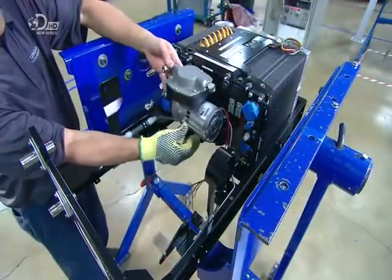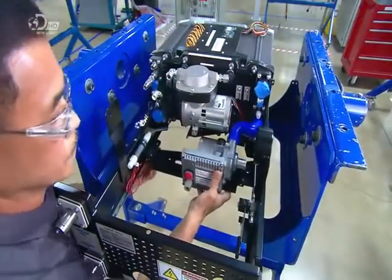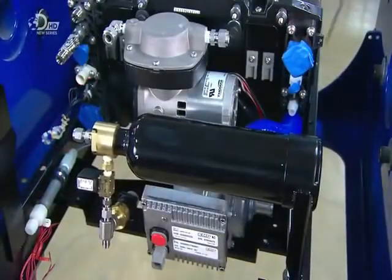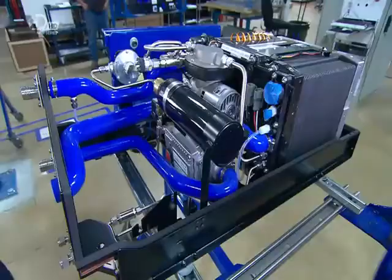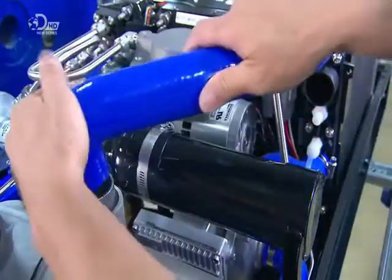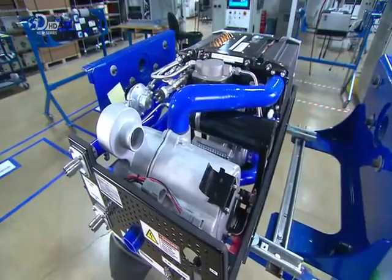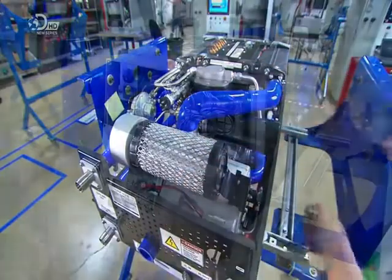Technicians mount the stack onto the engine's structural frame and then install the hydrogen recirculation pump. A water pump is then fitted, which cools the fuel cell by pumping in cool water. They then install the components which supply the hydrogen, stored at high pressure in the fuel tank. And it's that pressure that pushes the gas through the stainless steel fuel lines to the cell. Then the fan that blows outside air into the fuel cell to react with the hydrogen. This filter removes dust and other contaminants drawn in from that fan into the fuel.